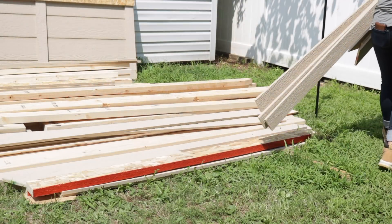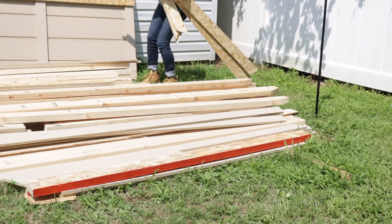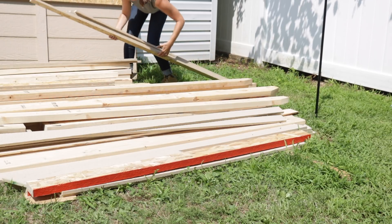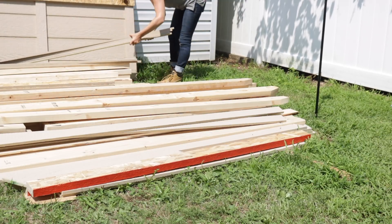All of the pre-cut pieces to the shed that I'm building for my new workshop were just delivered. We just finished offloading everything. I'm just going to do some organizing — I can't wait. Home Depot could not have made delivery of this DIY shed kit any easier. Essentially they sent a box truck to my parents' house and offloaded all of the pre-cut pieces along with an instruction manual.